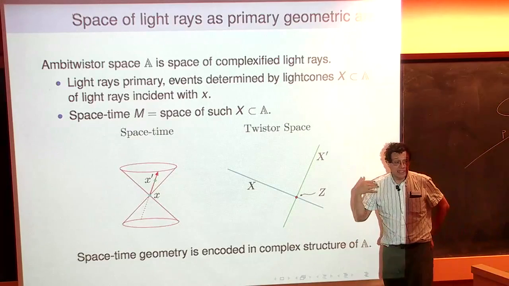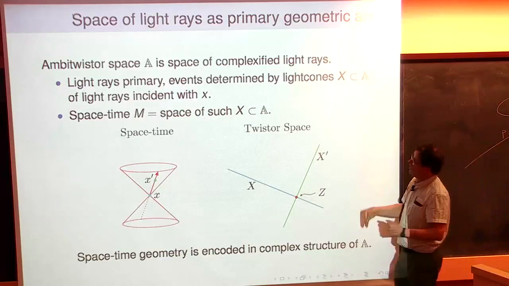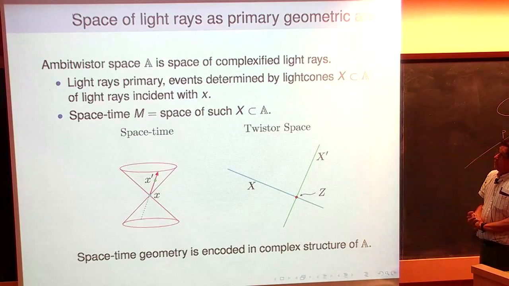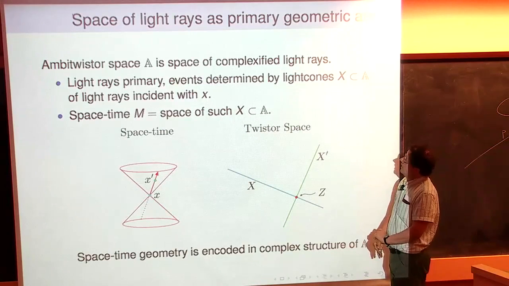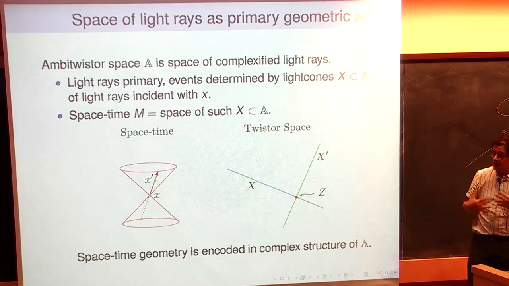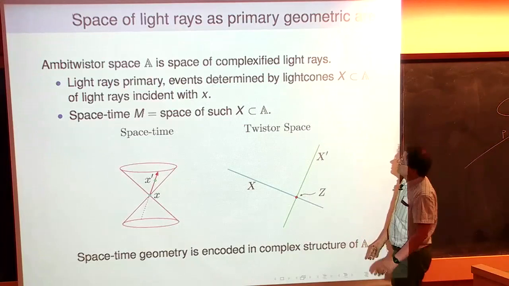Roger Penrose's idea was that this space, for him it was twistor space, and he was thinking real, so twistor space contains the real light rays, but he was also often led to complexify and so on. And he wanted to argue that one should actually focus on the space of null geodesics as a primary geometrical framework in which to express physics, and he wanted to regard space-time as being derived. I mean, quite often when people talk about quantum gravity, they want to talk about space-time as being, in some sense, emergent. And Roger's idea was that you should regard space-time as emergent from the space of light rays.